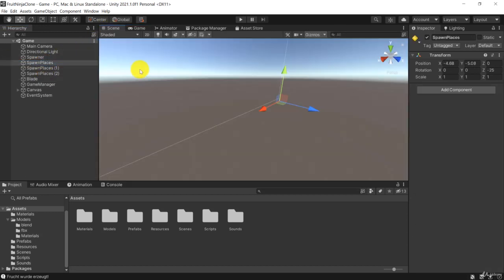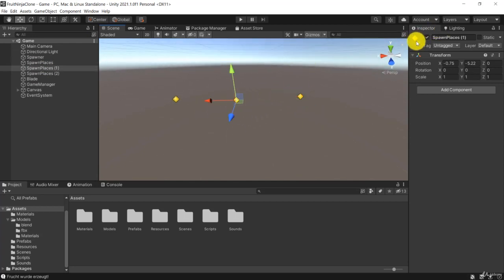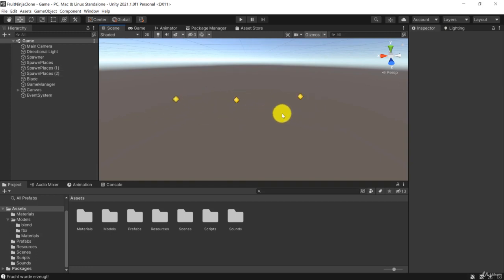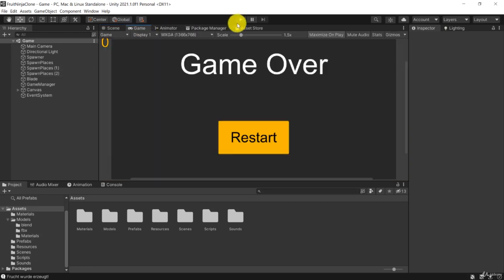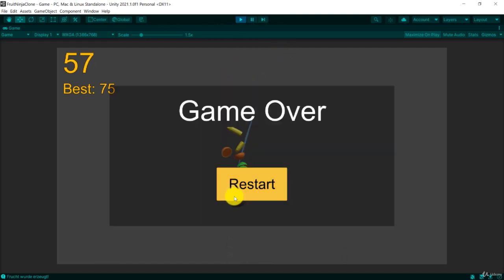Then, as you see here, let's look at the scene. We have 3 different spawn places. So these ones here, these are using gizmos. Okay, so these will be our spawn places where we spawn the fruits and bombs from. And we're using different angles, because if you look at it, we even have different angles that the fruits come from. They can come from the bottom, they can come from the left-hand side and from the right-hand side. And then we let them fly just as fast as necessary for them to fall down again.